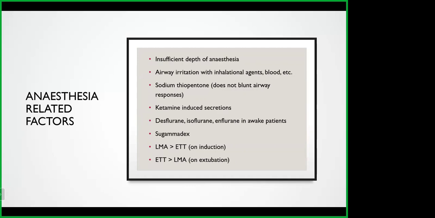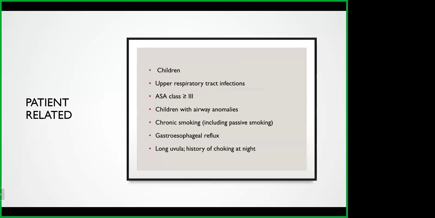When it comes to laryngeal mask airway and ETT, the chances of laryngospasm with LMAs are more on induction, and ETT, since it's a noxious stimulus itself, so more chances of laryngospasm on extubation. In patient-related factors, any pediatric patient, owing to their different airway anatomy than adult, and any children with airway anomalies are more prone for laryngospasm. Any patient with reactive airway, owing to sensitization of the efferent pathway from bronchus, lead to more chances of laryngospasm.